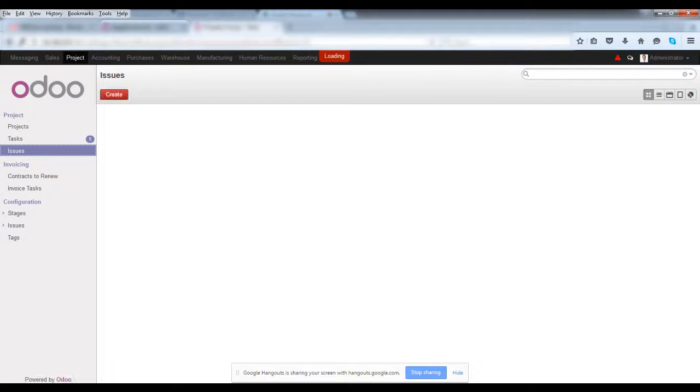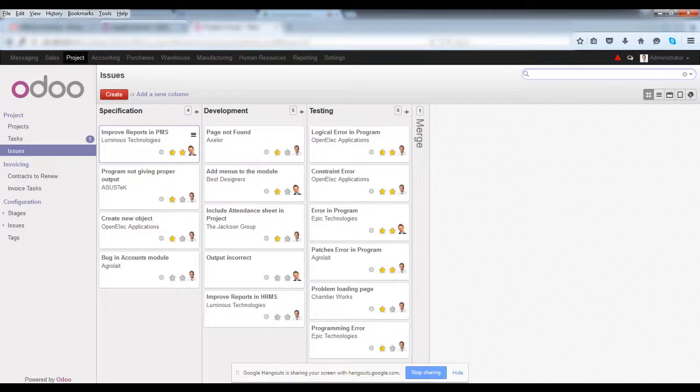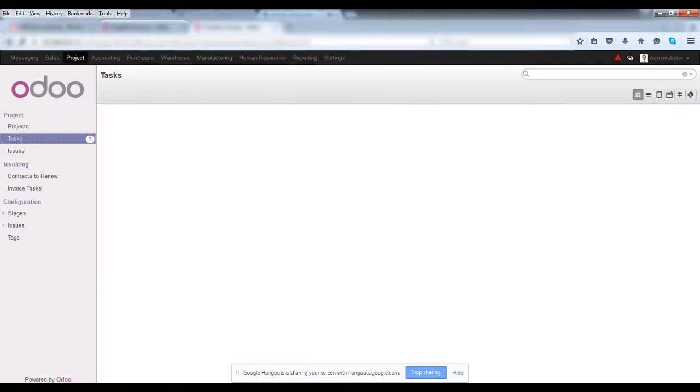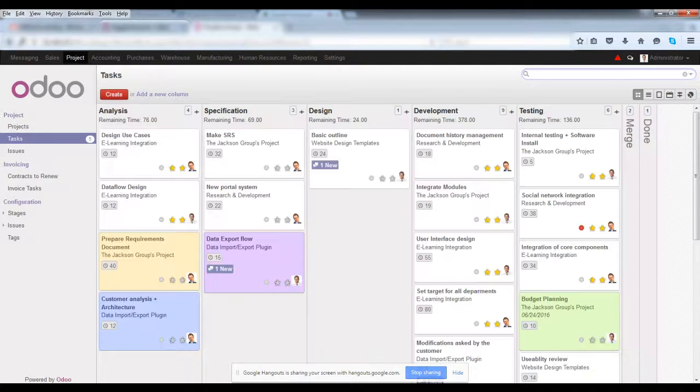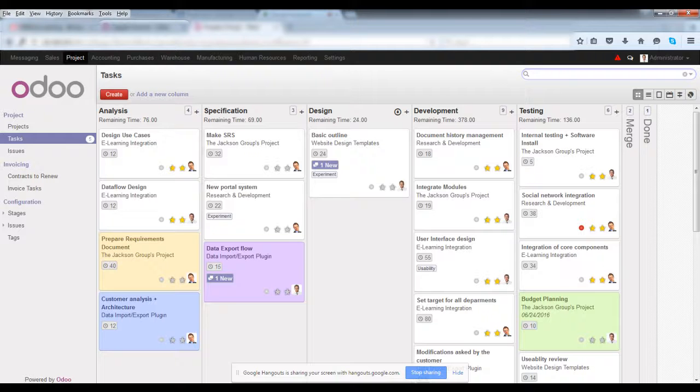So there is one more thing, issues, where there is also functionality for issue management. If there is an issue, there are various stages defined. In task also you can see these are the stages: specification, development, testing. In task also we can define various stages. This is configurable. Whatever stages you want to define, we can define. That is analysis, specification, design, development and testing.